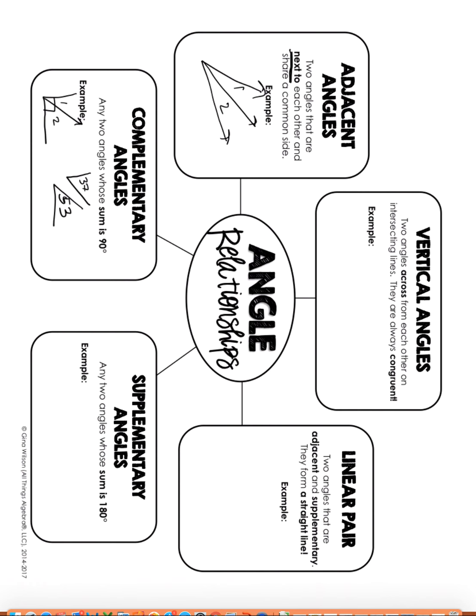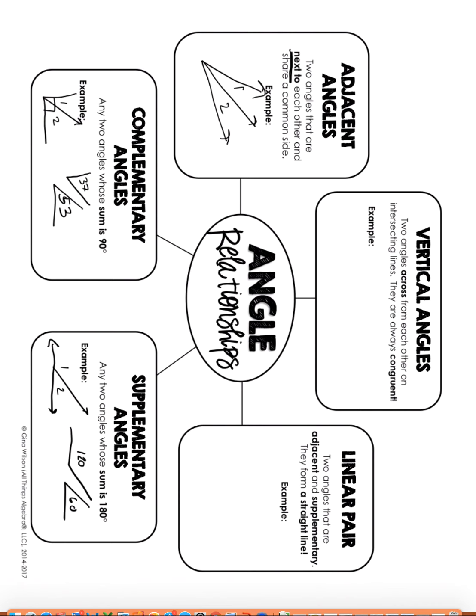Similarly, supplementary angles add up to 180. So again, it could be a straight line, because you know a straight angle adds up to 180, or it could be like this angle right here is 120, and this angle right here is 60, and they add up to 180, so they're supplementary.